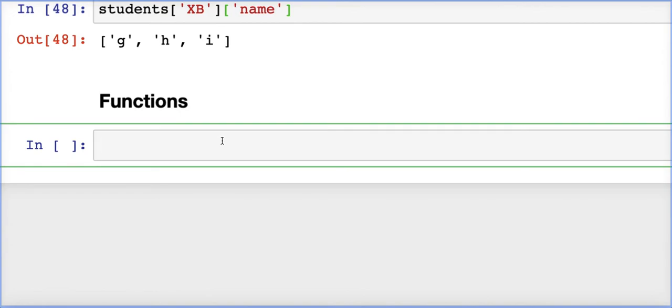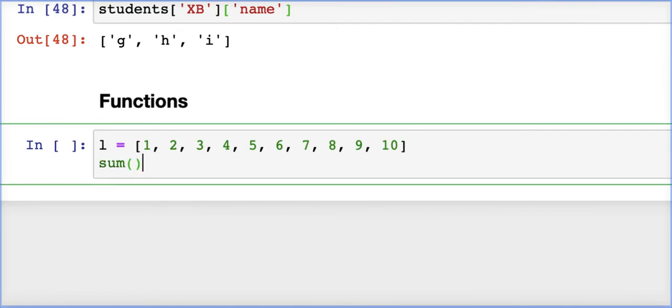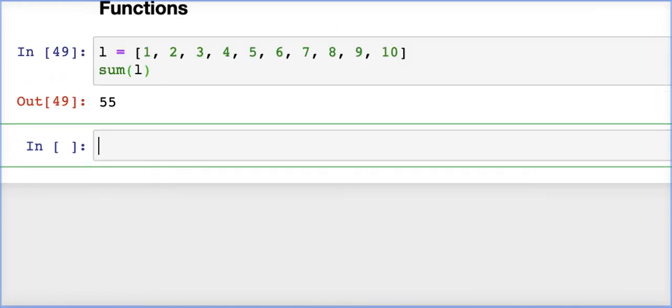What exactly is it? Say there is a list L equals 1, 2, 3, 4, 5, 6, 7, 8, 9 and 0. If I say sum of L, what is that? It is adding 1 plus 2 plus 3 plus 4 plus 5. So instead of adding all these things manually, how can a function be made? I can make a function which can add something and give the values like that, right? So let's write a function.